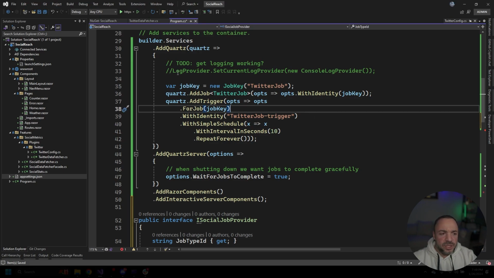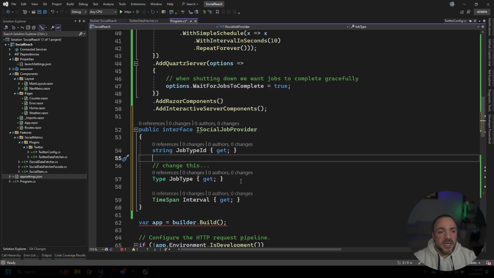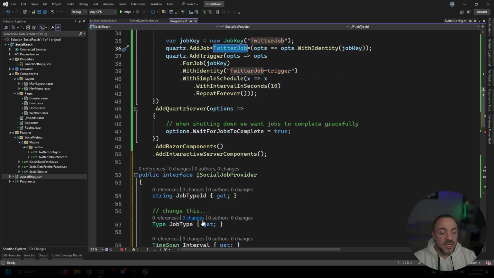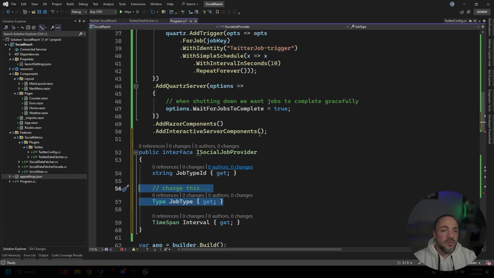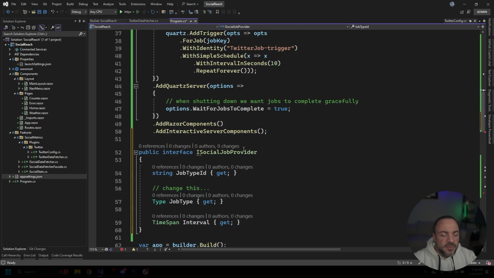So we get the job key, we have that from here. We can make the identity for the trigger based on the job key. We want some type of interval, so we could do some type of interval like this and just have a time span. And really, I think that's mostly it that we need. But like I said, the big problem right now is that if we want to have this type that comes off of here, and that way we can end up passing it into the other method that isn't a type parameter, it takes in a type object. We could create all of this and we could implement that for Twitter.